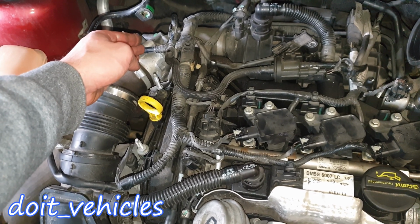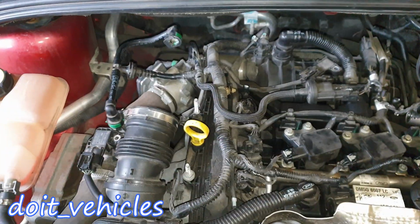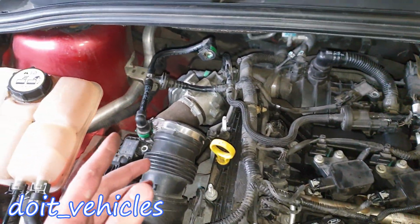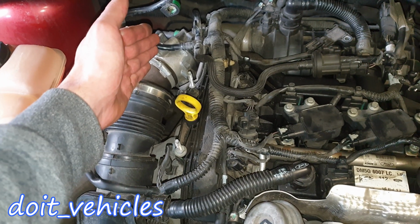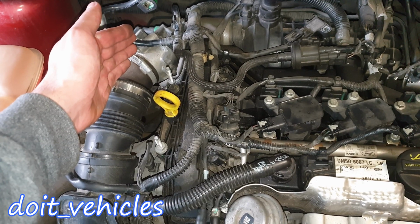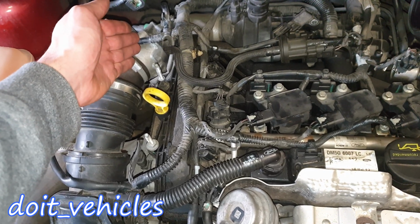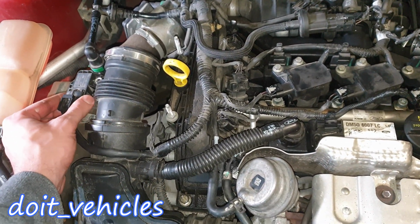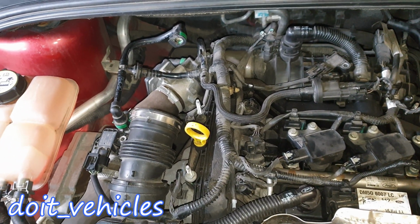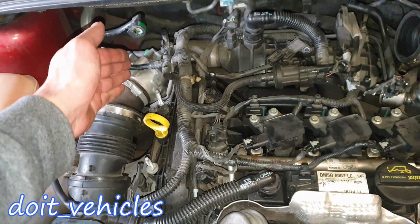So therefore, let's say, for example, you've got a throttle body issue, then the computer is going to be more accurate in detecting that, since you've got 2 sensors before and after, which means that when the air travels this way, it comes into the engine, into the intake manifold. The computer will send a signal to open the throttle body, and if, let's say, it opens the throttle body less than it should, the computer knows that, let's say, the flap should be at 50% degrees and in reality is at 20%, then this sensor and this sensor's readings are going to be affected, and the computer will know that there is something wrong with the throttle body and it will throw a code on it.